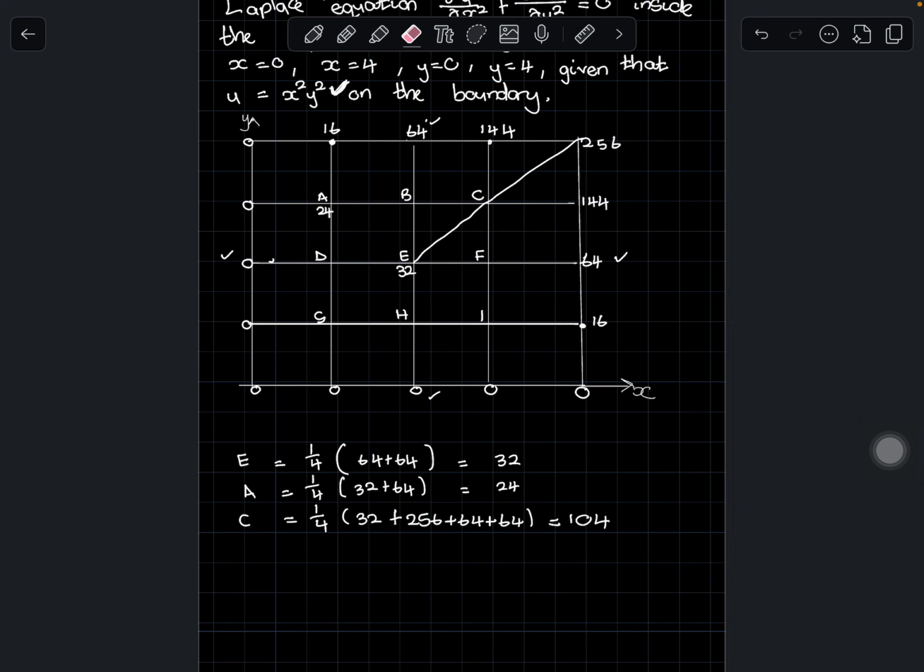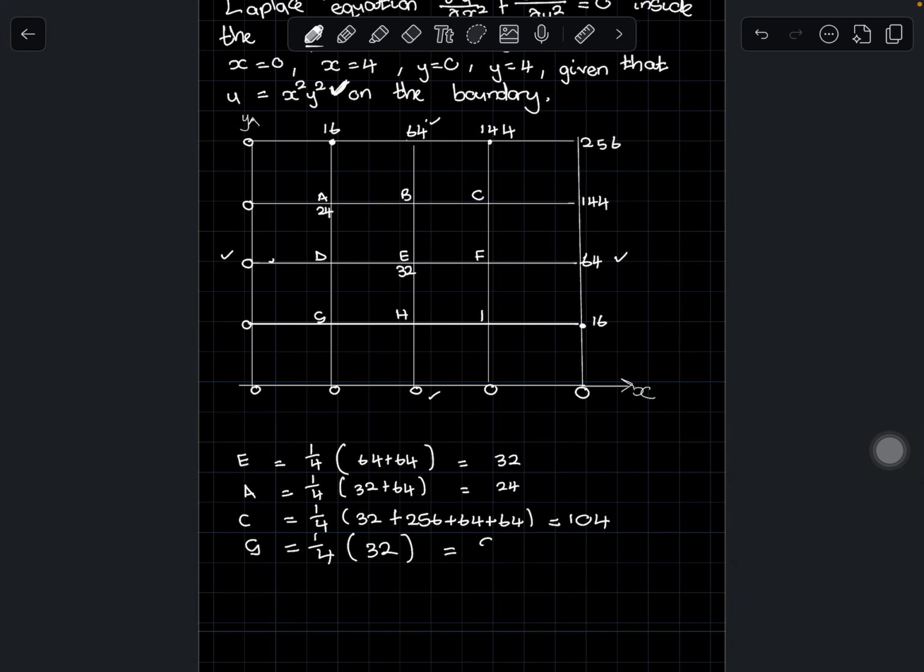And then we move on to the next one. What will be our next one? The next value is, let's concentrate at G there. Let's go to G. Again, we use the diagonal formula. Like that. Okay, so it's 1/4 of what? If you notice, you're going to get 32 plus 0 plus 32 plus 0. So what is 1/4 of 32? 1/4 of 32 is 8. Right. So 1/4 of 32, we get an 8 there.